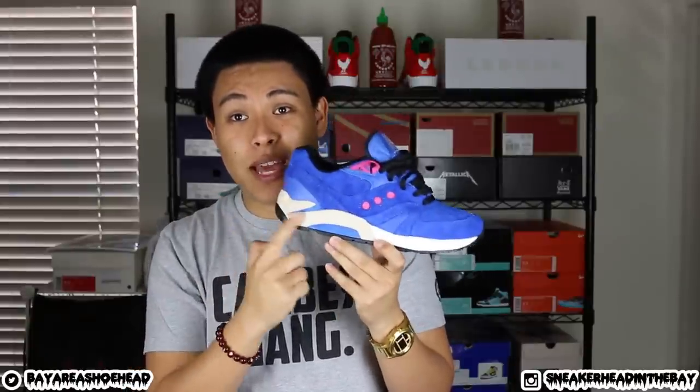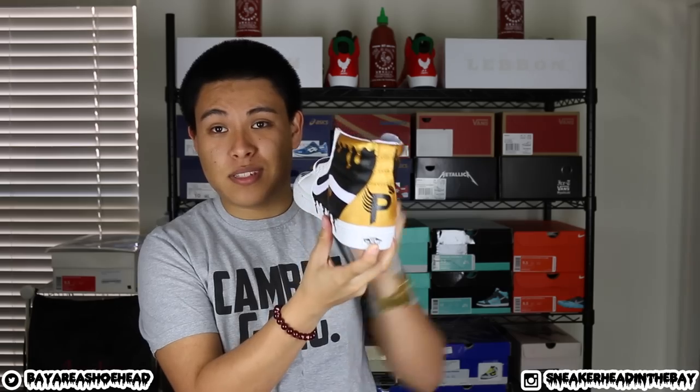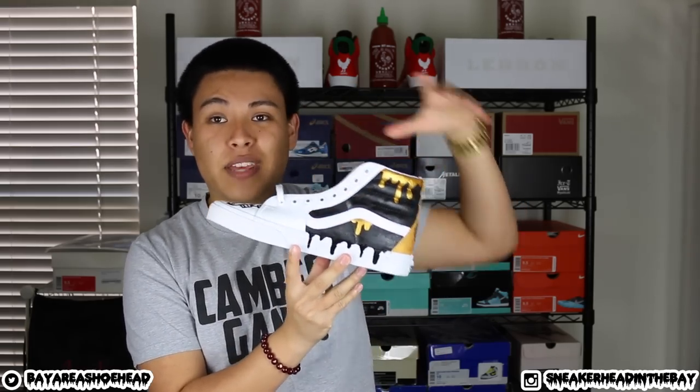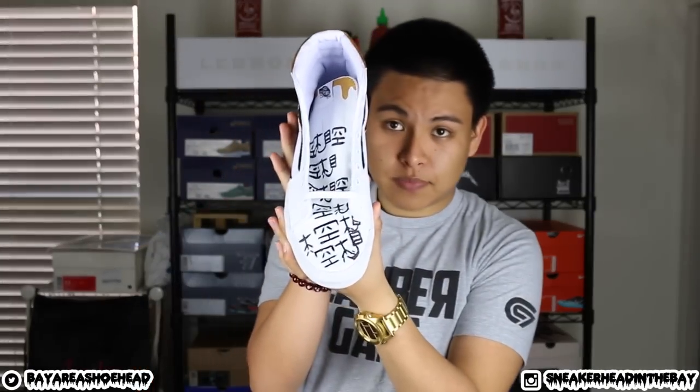I actually didn't pay for this next pair — I got it as a gift from the team at Sock Me Originals. Big shout out to Brandon for the hookup. Make sure to stay tuned for the review on this, I will have it up soon. Last pickup is coming from Fantasy Clothing — a dope custom pair of Fantasy Clothing Vans. They used the all-white shoe as a canvas and painted all over it. They're doing pre-orders now, takes about a week to work on and ship out. These are about $100, and that covers both the shoe and the customization, so that's really dope.